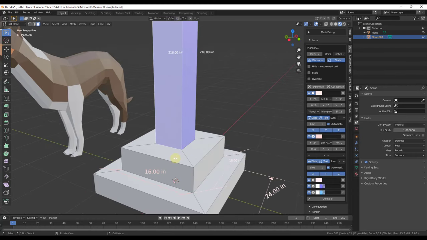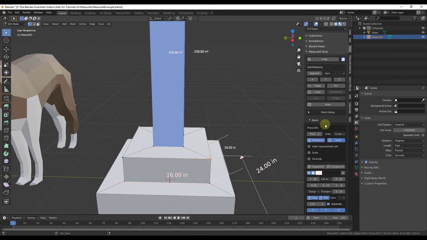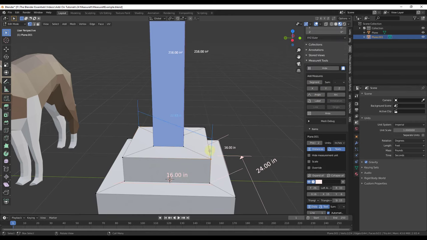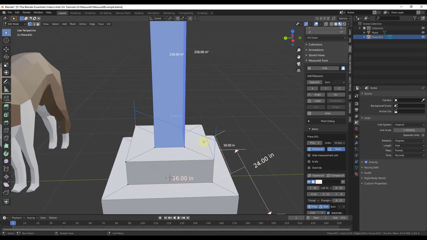So in addition to being able to measure lengths of edges, you can also, inside of Edit Mode, measure the distance between vertices. So if I go into Edit Mode, I go into Vertex Select Mode, and do a Shift click to select this vertex and this vertex, I can add a segment measurement between those two vertices in here. So not only can you measure existing lines that are in here, you can also measure the distance between different points inside of your model.